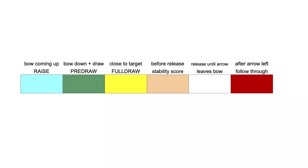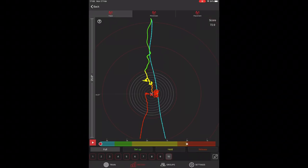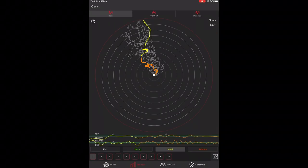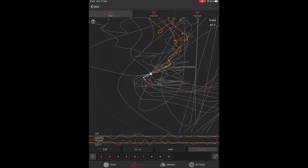Here are the colors in the readout: blue is reversible, green is pre-draw, yellow is full draw stability core. What is most interesting for me: white is from release until the arrow leaves the bow, and red is after the arrow left the bow - the follow-through. So we look for the white color until it turns into the red dot. Here is Samuel's shooting analysis overview: you can see each individual shot, or the overview of all shots with speed at release, speed at hold, position, etc. The white dot and red dot and the movement between them is what matters most for analyzing Katra.